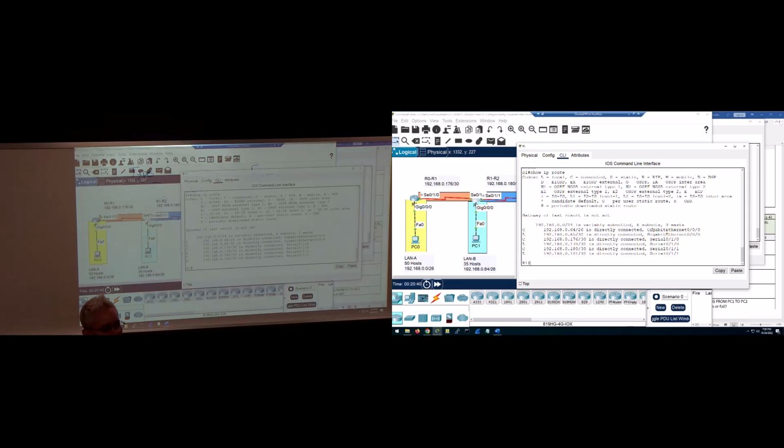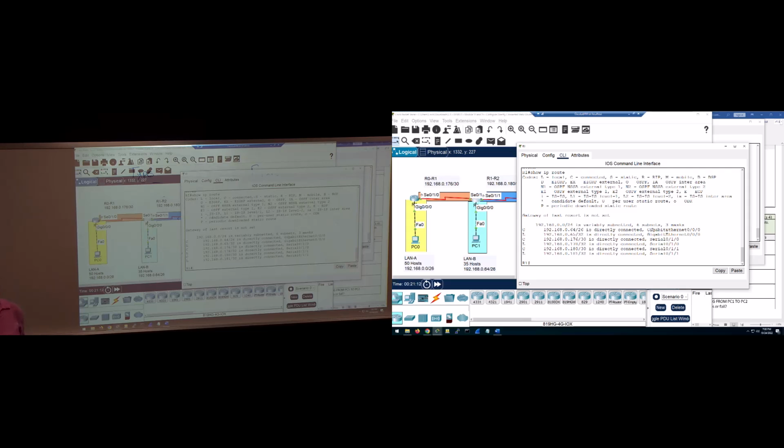Go ahead and ping it and tell me what happens. Ping it and tell me what happens. So ping from PC0, because remember, we want all the LANs to talk. So we added a route. So from PC0, ping to PC1. I think the PC addresses are the second address, if I remember correctly.